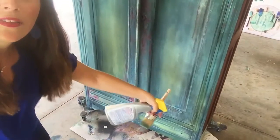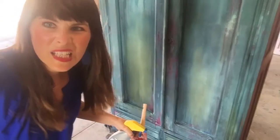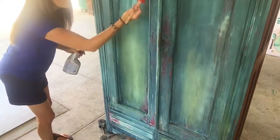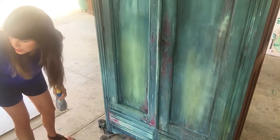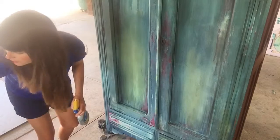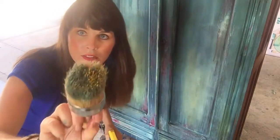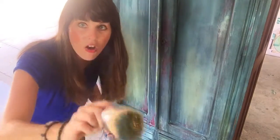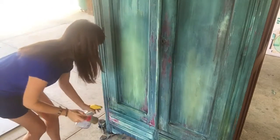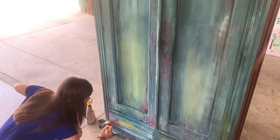See it down there? And in that corner right there, I'm going to kind of try to match it, but I'm not going to worry about getting it just right. I'm just going to add, literally, I think just like the color that's on the lid. See how it's just tipped? That's all I'm going to use. Spray the drawer first, 1, 2, 3, and then wisp it.